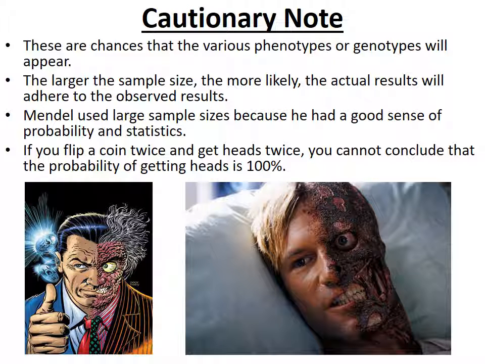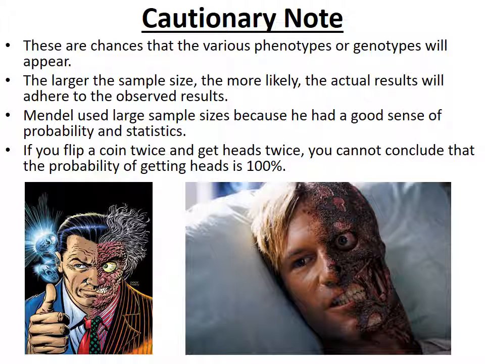So just a little cautionary note. Remember that these are simply probabilities or chances. You might be off from what you predict. It's kind of like flipping a coin. You can flip a coin twice or 3 times and get heads all 3 times. It doesn't mean it's a trick coin. It just means that it's a probability. So the more trials or sample size that you have, the larger the sample size, the closer you'll be to that probability. So if you flip the coin maybe 100 times, you might get closer to 50-50. You might not be right on, but you'll get closer. You might have 48-52. If you have 1,000, you might even be closer than that. So the larger the sample size, the closer you'll be to the probability that you expect, but with 2 or 3, just due to random chance, you might be a little bit off.